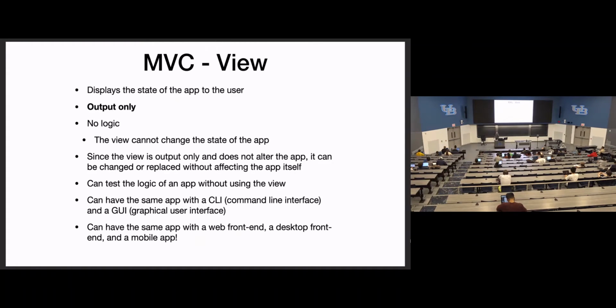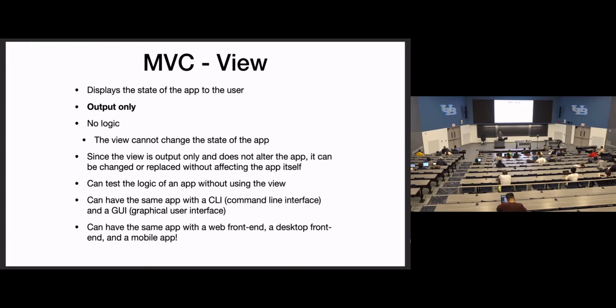The view is only concerned with output, and it needs to stay that way. It's only concerned with representing the state of the app visually or with sound and stuff. But it can't have any logic, it can't do any processing, or at least shouldn't. According to MVC, if you're following MVC, the view should not do any processing.